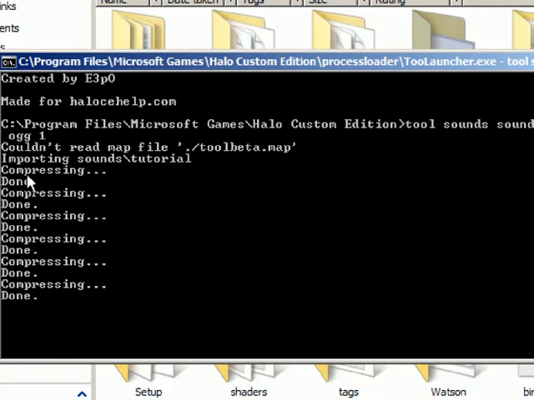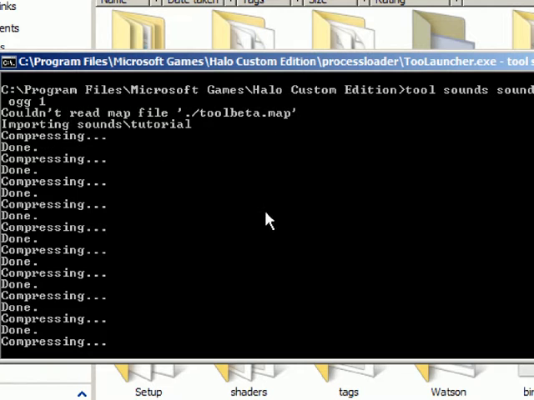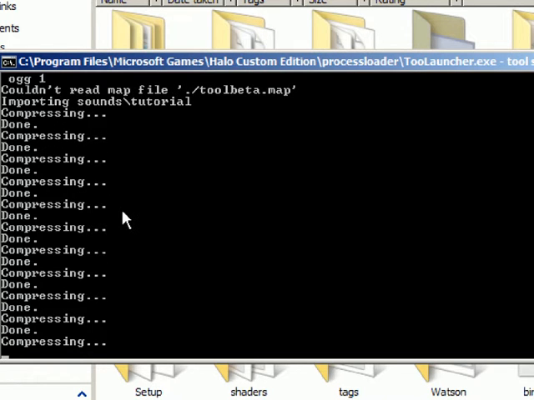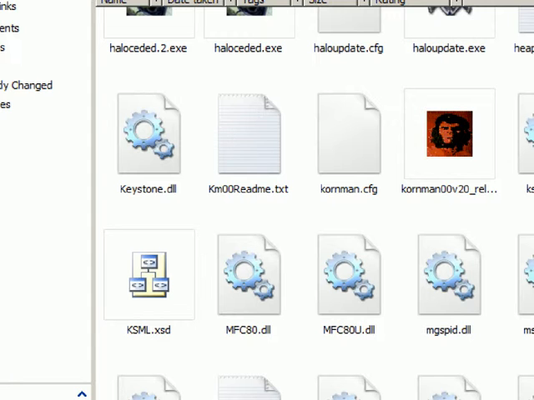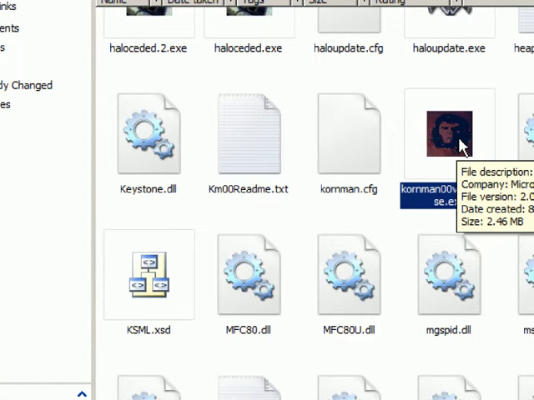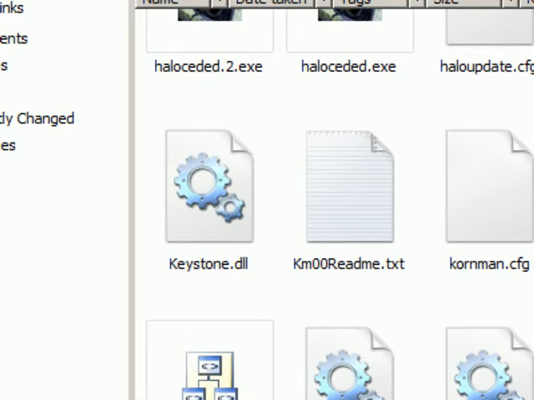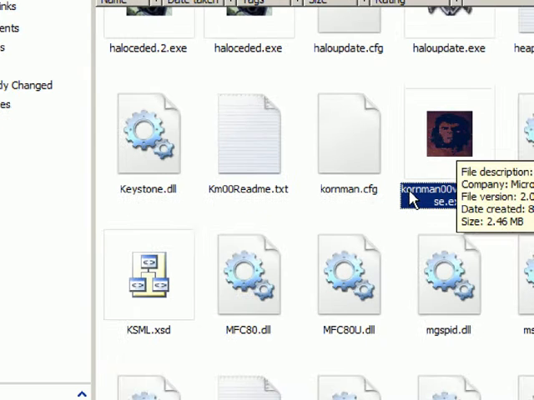Now what this is doing is compressing them all and putting them into one file as permutations, which is what we wanted. And hopefully we won't have any errors and it will work successfully, as you can see. Now what you can do is go ahead and open up Gorilla. In this case, I'm going to be using Cornman's version. And let me zoom out. Oh my god, wrong button. Okay, there we go.